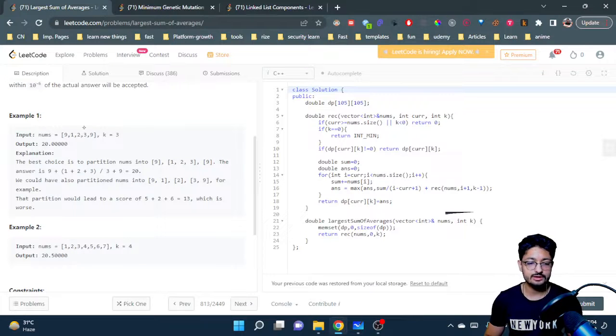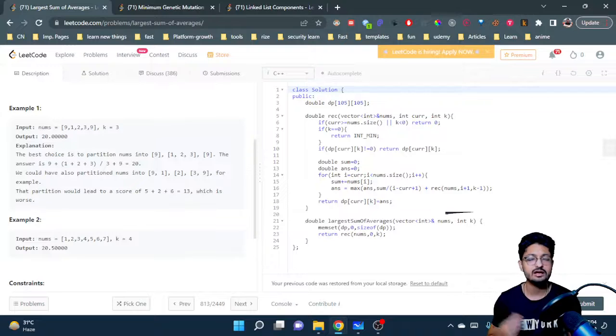Now let's say you divide it into at most three subarrays. There are different options, but one of them is to take only one element each: 9, then 1, 2, 3, and then 9. These are three different subarrays. The average of the first one is 9 only, because average is the total sum divided by the total number of elements, here divided by 1. So the total of all of these averages is 20.